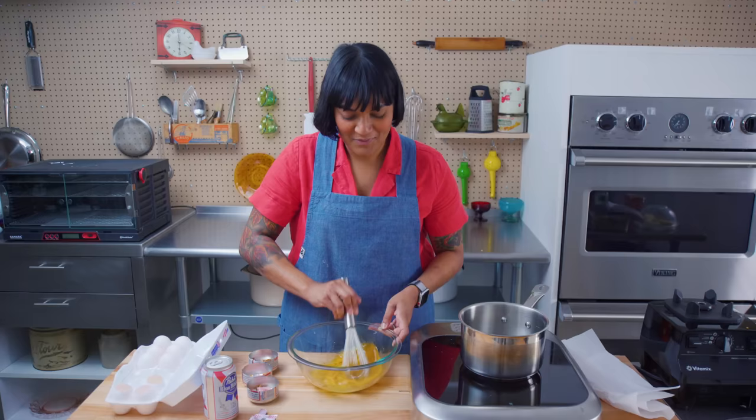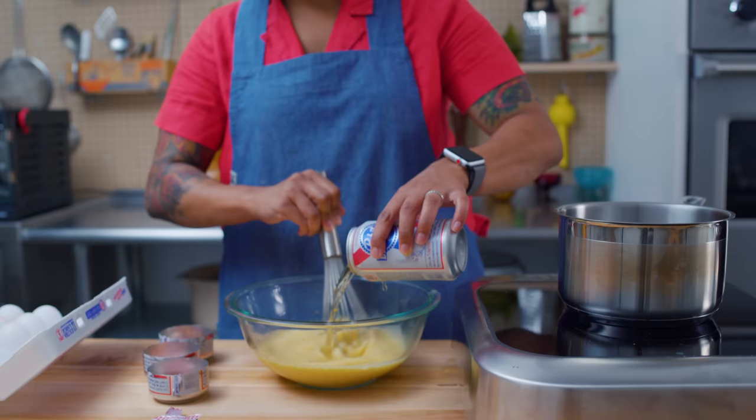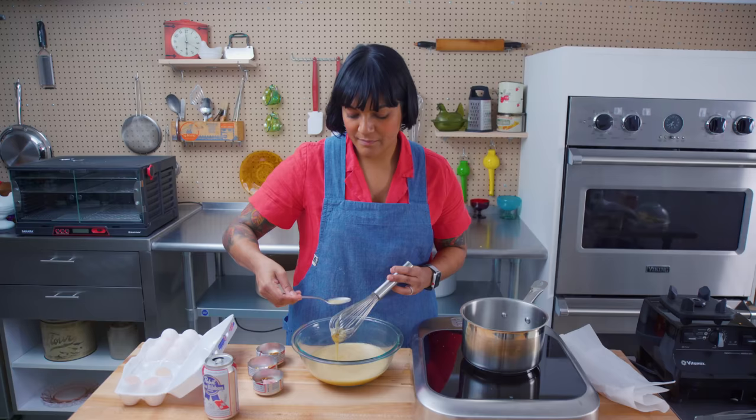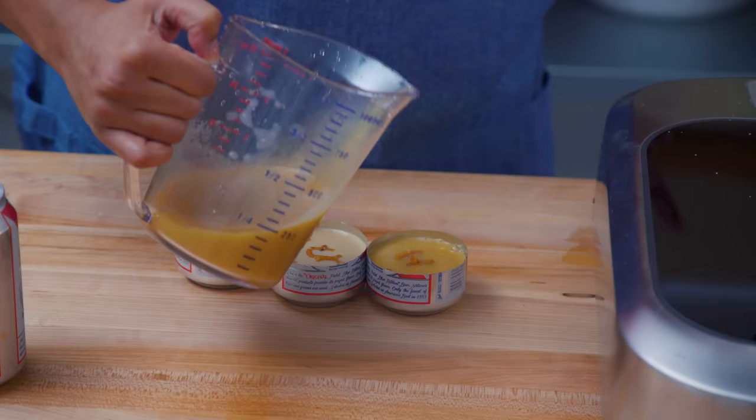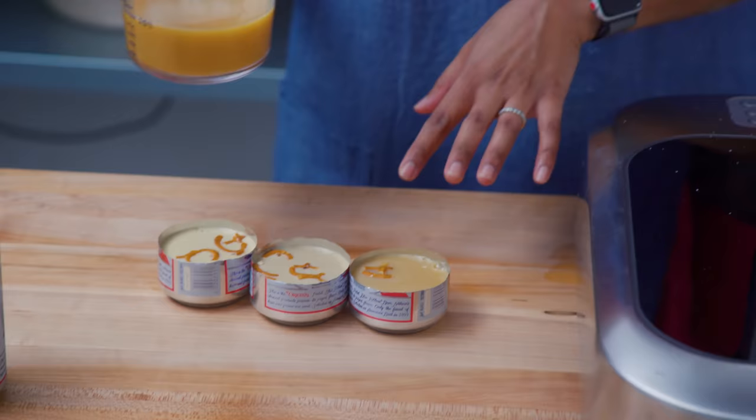I'm feeling this beer. There's a little more custard than I need. Just a touch. That's pretty good. I mean, ramen packet makes things taste good. This is one of the sillier things in this meal. Okay, I'm gonna save this in case something goes wrong and these don't work out.